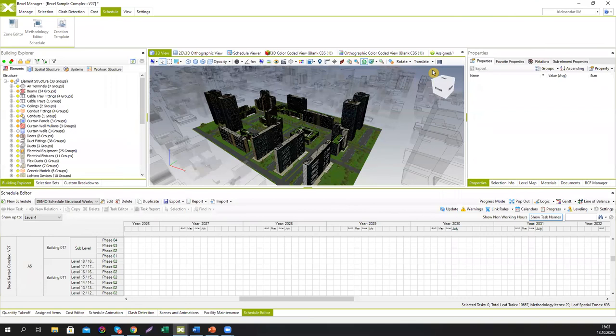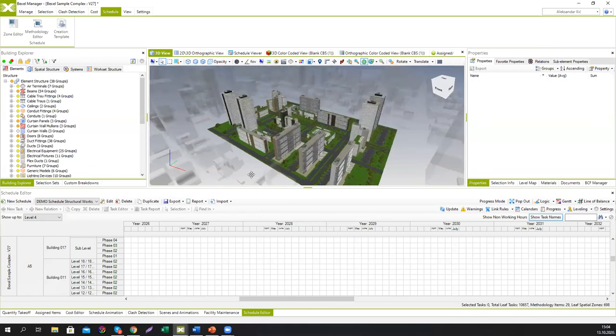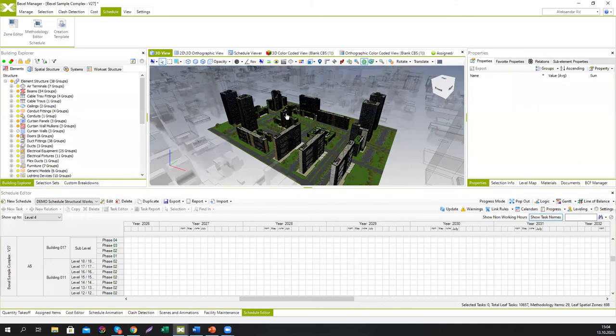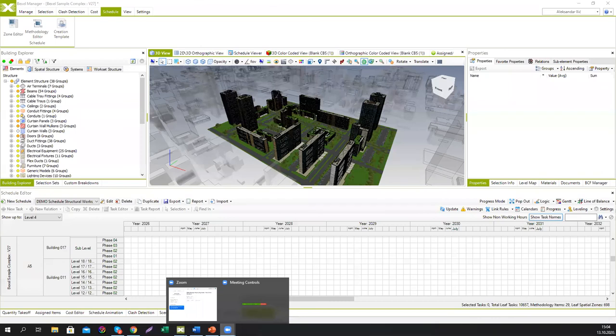If you have better hardware with more RAM and a better graphics card, I believe it will work properly on your computer. It will have some problems with hardware that is not really up to the task. But it is very interesting to see and to exercise this workflow as an advanced workflow on such a large scale project. So that's it for today.